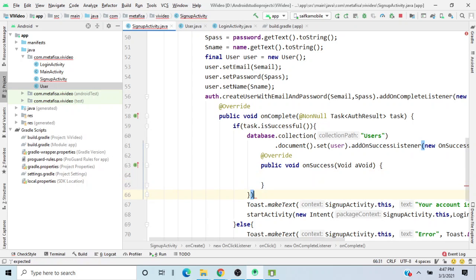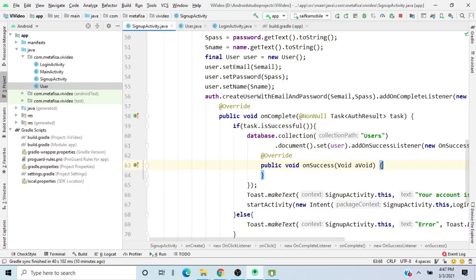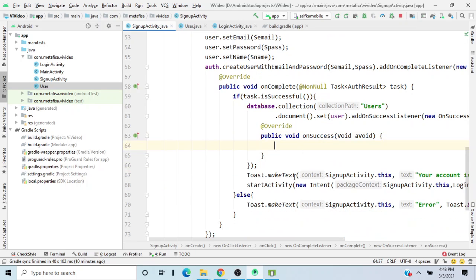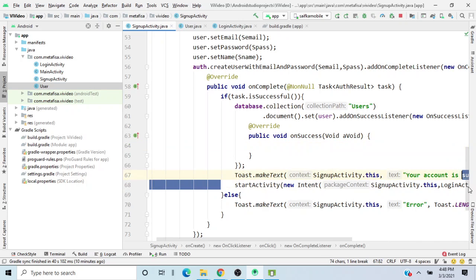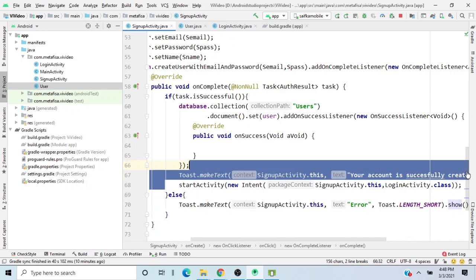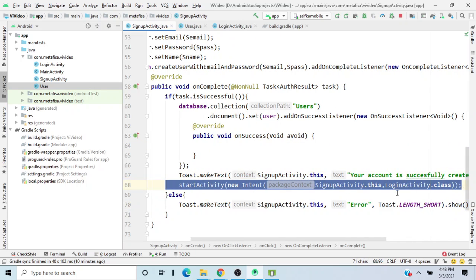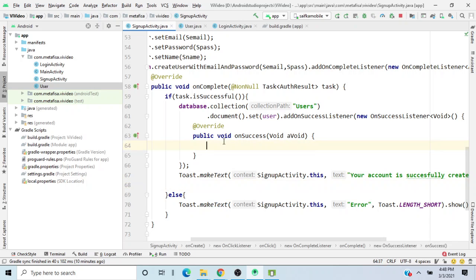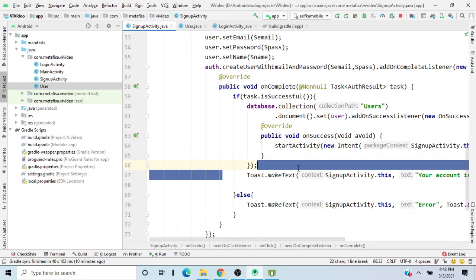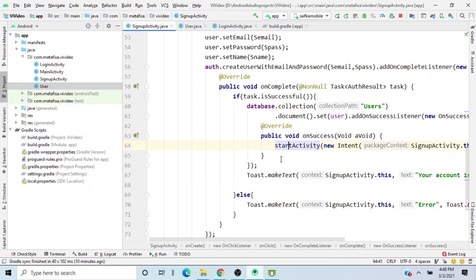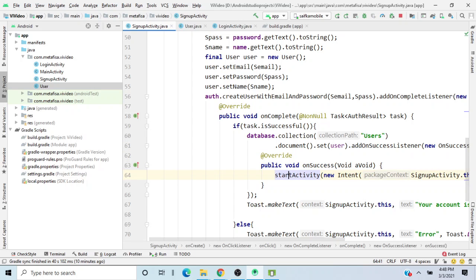And if we have created the whole thing, we don't have to do anything special, so we'll just copy this whole thing from here and paste it over here. And it will also show that your account has been created. So it will work in this way. It will work fine.